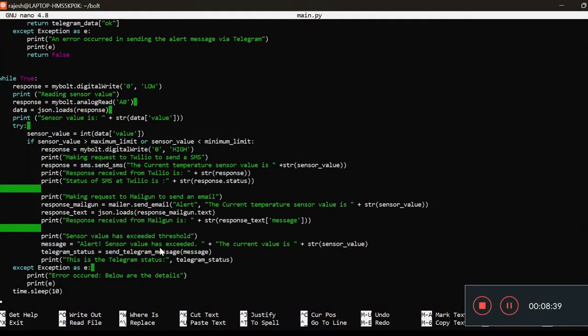After that you are making the system sleep for 10 seconds. I'm using 10 seconds, that is your customization, the time you need to wait before reading another value. Okay, so this is the time interval, it is fixed and customizable. And now exit from this.